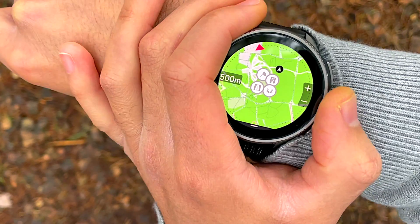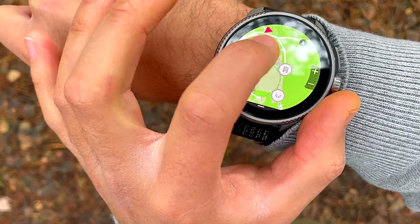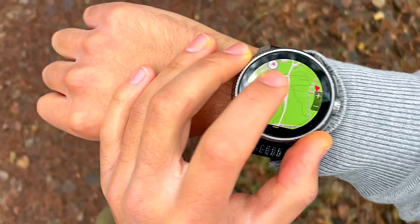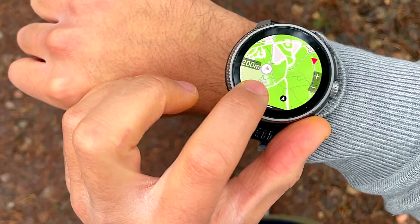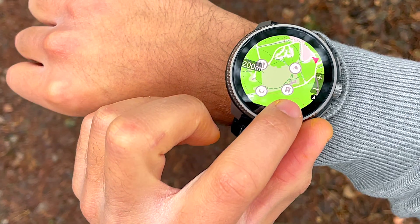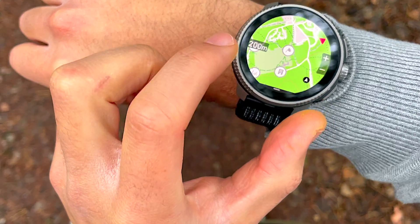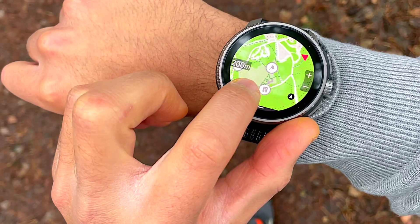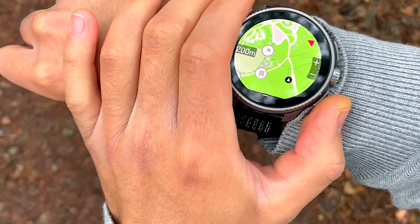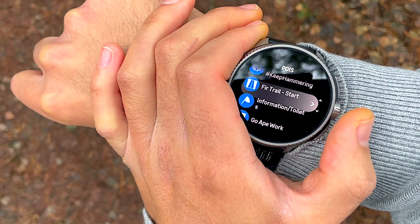We have seen some updates to help with the refresh rate and you can see how quickly it loads the maps and scrolls around — it's very impressive how quick it can zoom in and out. The plan for today: we have a route that starts over at the information point, takes us down to Go Ape, over to the Elk, up to the Fur Trail, and then back to the information point — a square loop. First we're going to navigate from our current location to the information point.